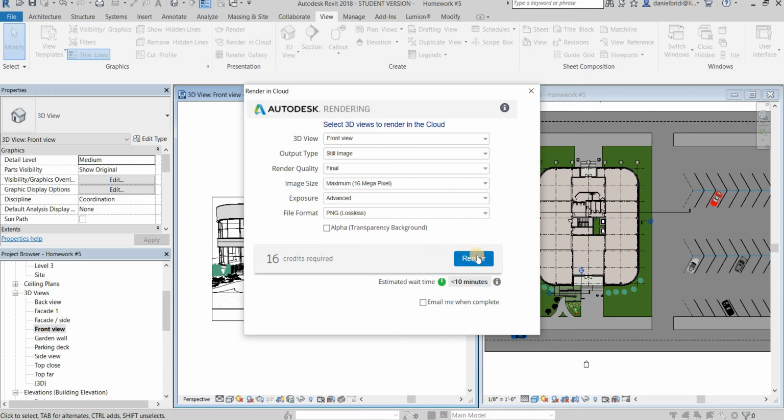And then you just click render. As soon as you click it, you can check email me when complete. So you're going to need to log in to your Autodesk account, and as soon as you log in, you will search for the image, and you can download it from their server later.